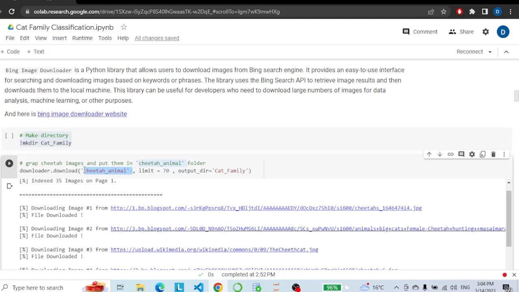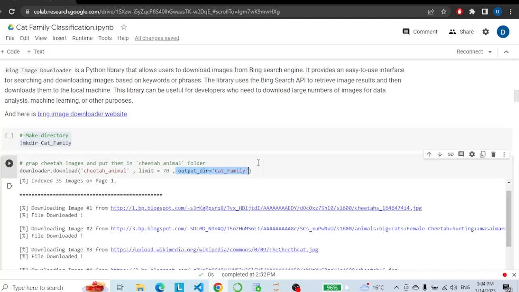So here we ask it to search for cheetah animal images, and then we pass it the number of images that we want to download. So we pass it 70, and then the last argument is the name of the directory that our data will be stored in. So we passed the cat family directory, which we defined in the cell above.